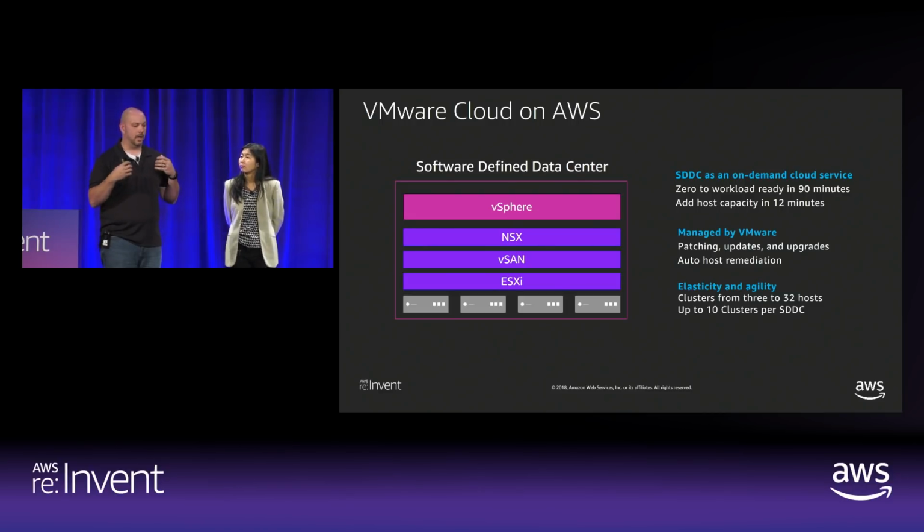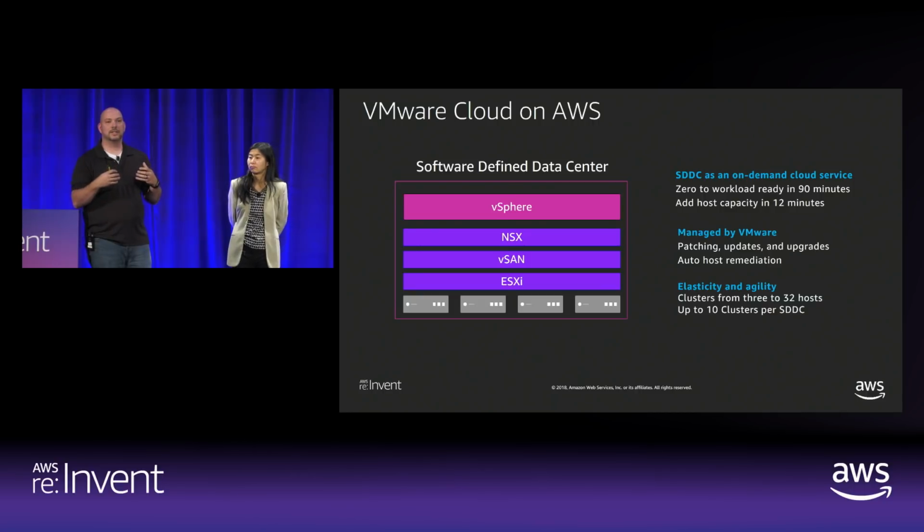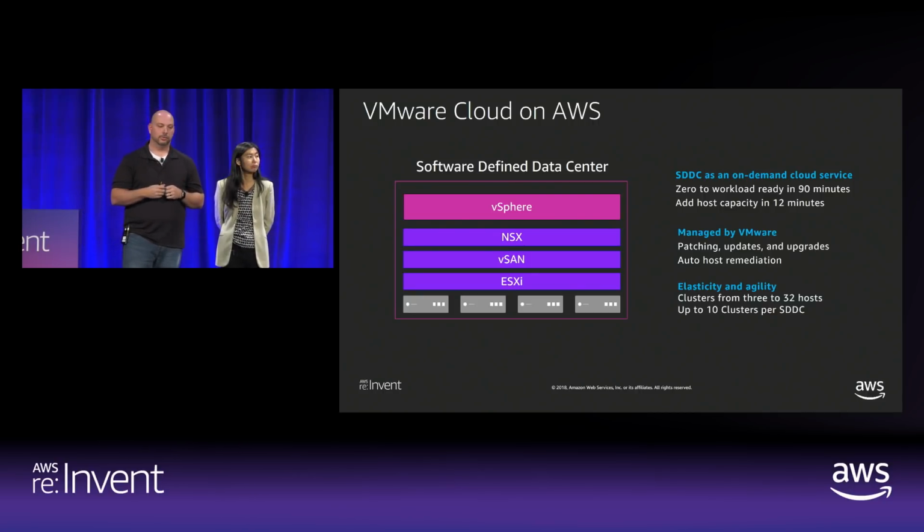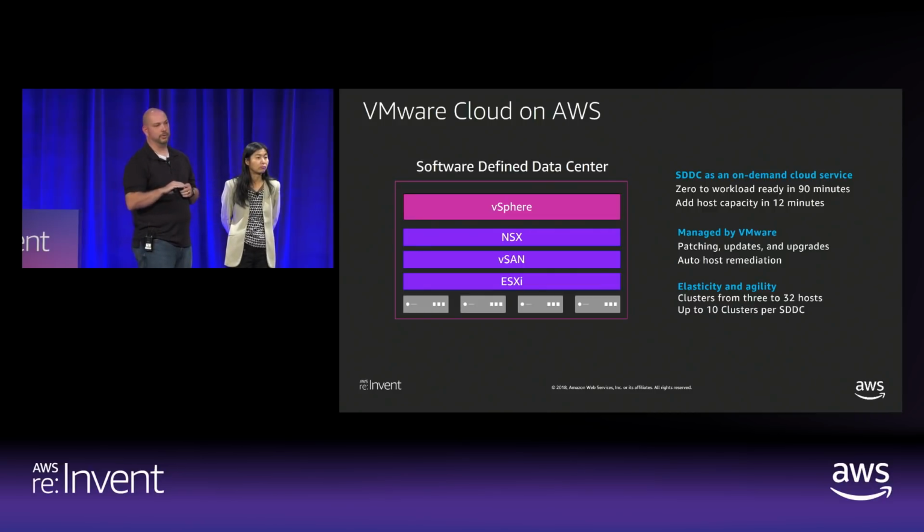So they are taking i3 metal instances, running ESXi directly on top of that, and then delivering that to you as a service. So they're taking care of the hypervisor itself, and all of those components are run by them. From a vSAN perspective, the i3 metal instances have local flash NVMe storage. So rather than using external storage on the i3s, they're taking that local instance storage, and they're using vSAN to aggregate that together into a distributed data store.